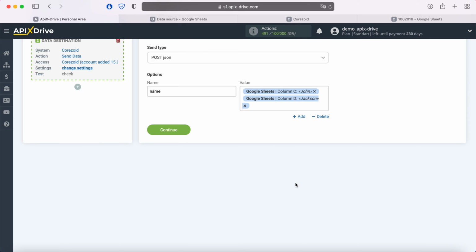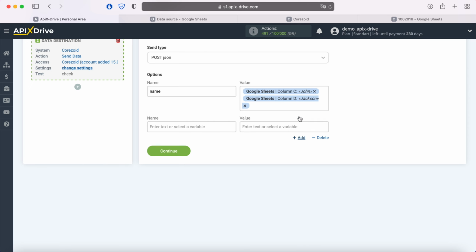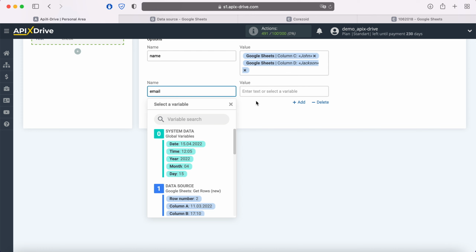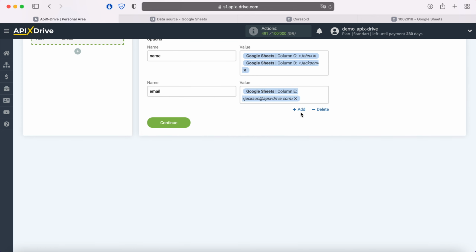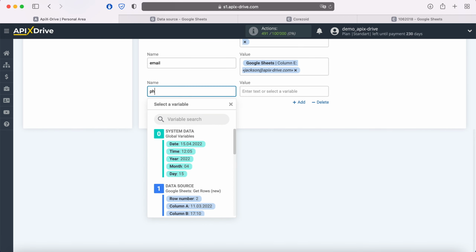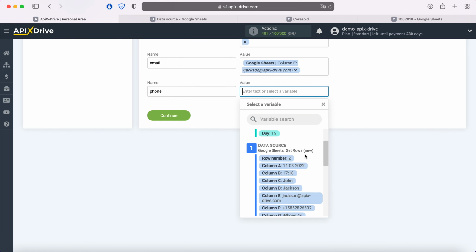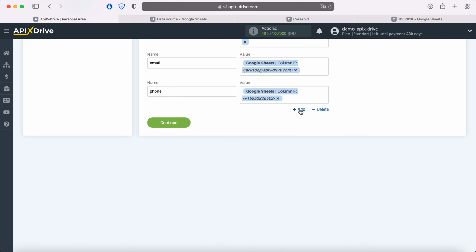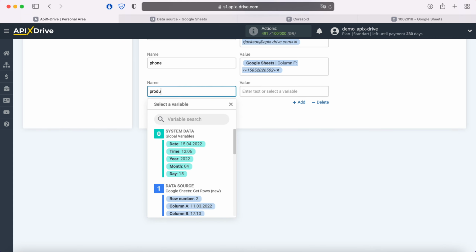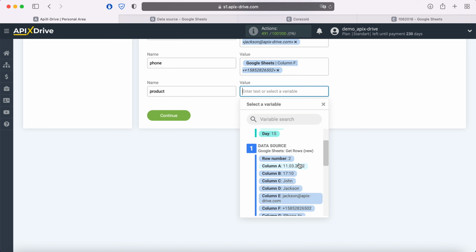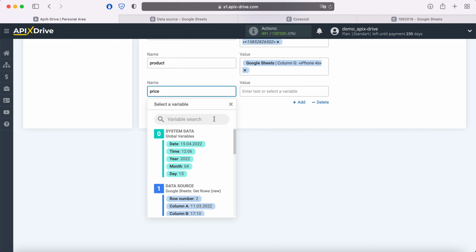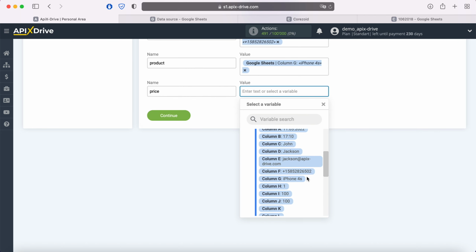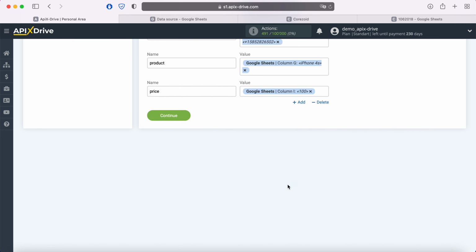In order to add another set of variables, click Add. When all necessary variables are assigned, click Continue.